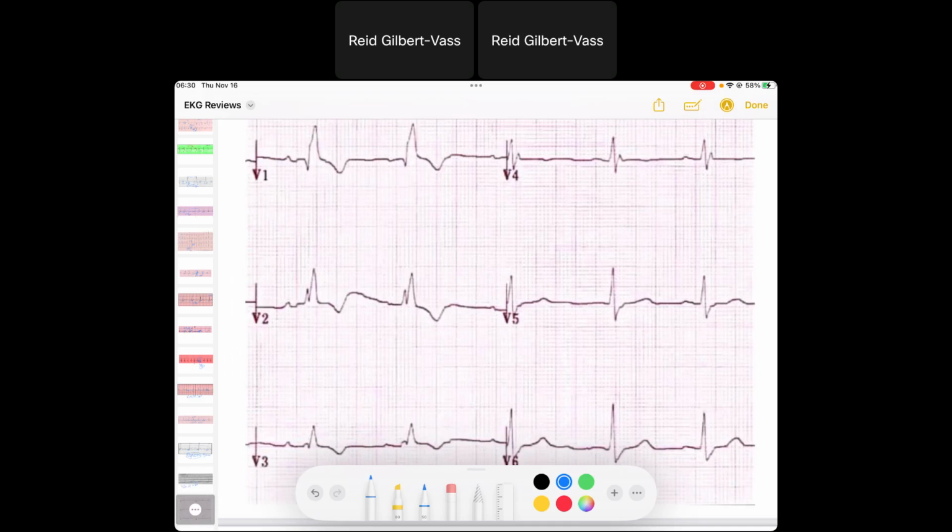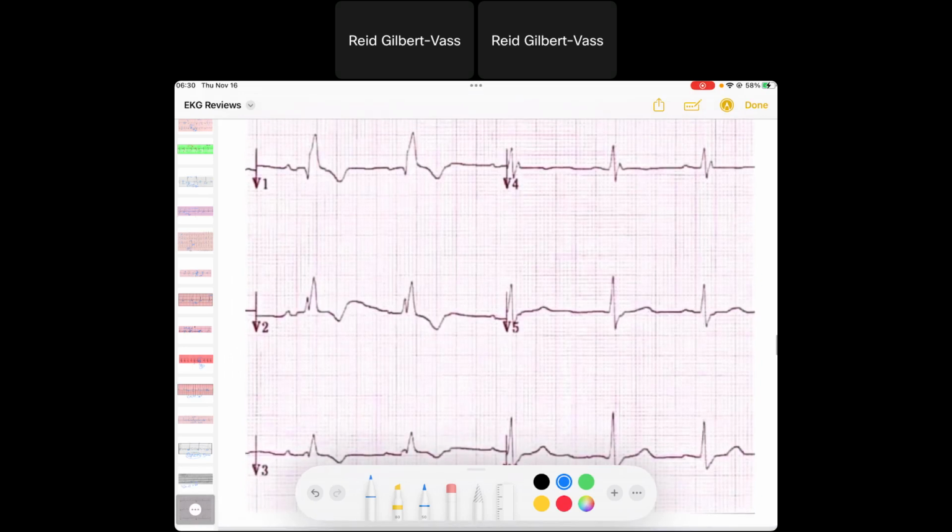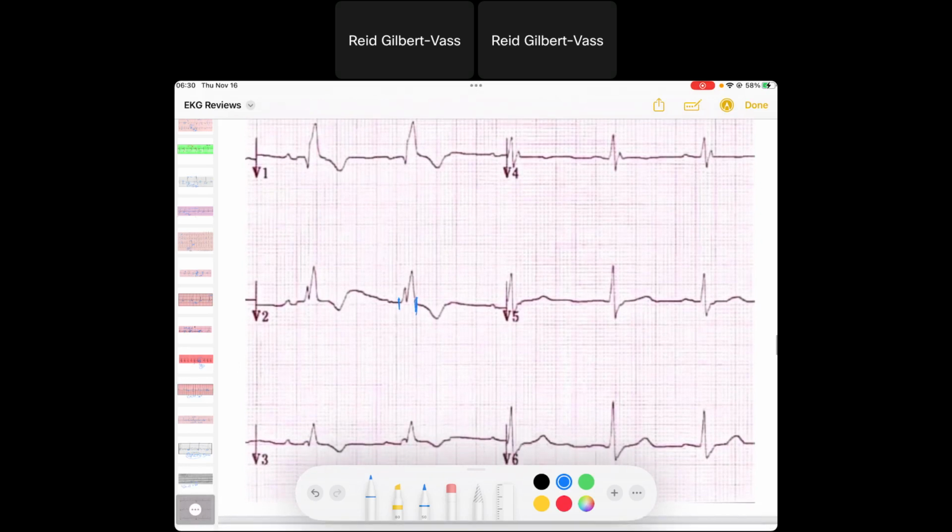Okay. So this isn't giving us the entire picture, but what we can look at, so we know that this is a wide complex QRS. We know that wide complex QRSs mean that ventricular depolarization is not happening through the normal His-Purkinje system. And so I want to focus on, well, what are some causes of that? Maybe a bundle branch block. And if you look at V2, you've got this RSR prime. You can kind of see this big R prime right here, big R prime in V1, but definitely RSR prime in V2. We've got slurry S waves in the lateral leads, V5 and V6.